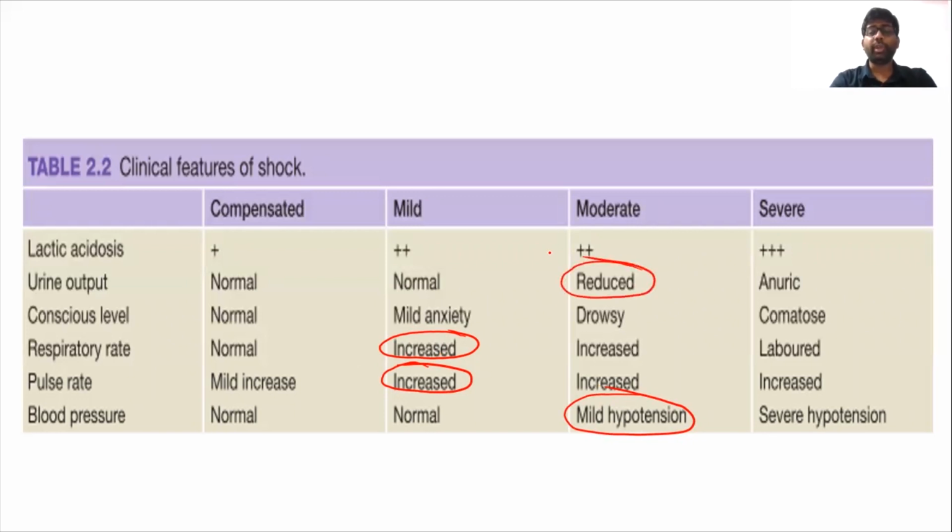The rest, any point might be picked up as a question, that is, labored breathing is seen in severe shock. So anything might be picked up as an MCQ, but the highlighted, the circled things are very commonly asked. This is a last minute revision table to be kept in mind.